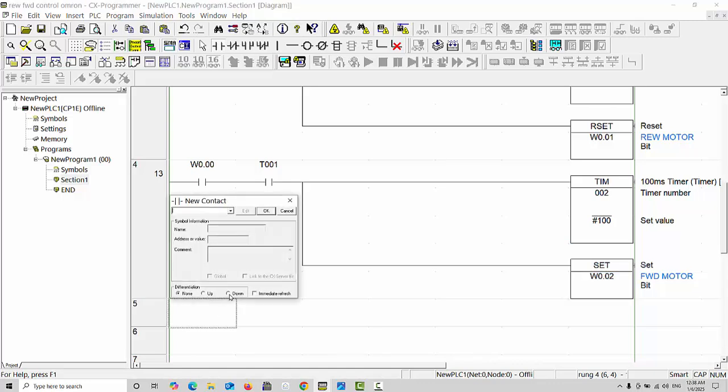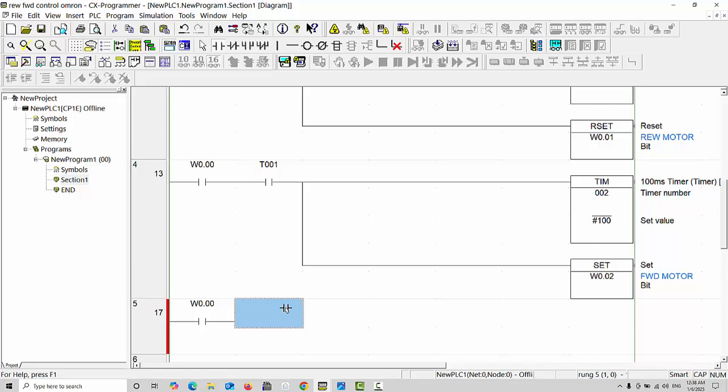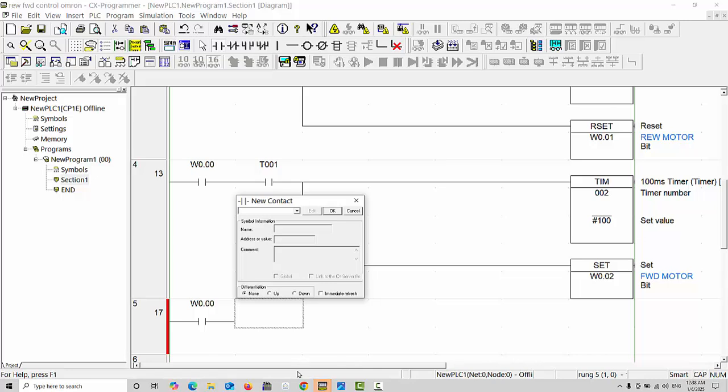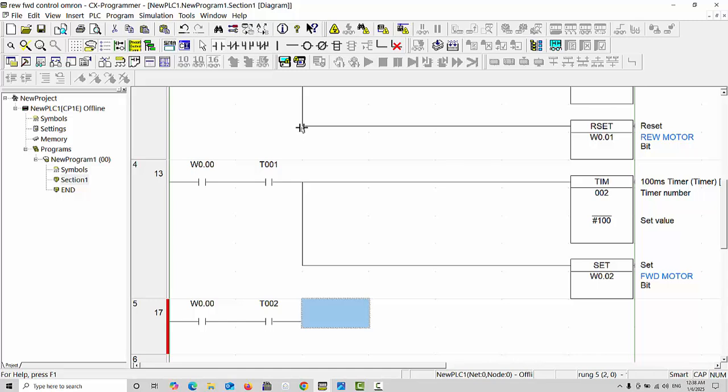And in the next row we will choose first the W0 relay, and after this, first take the T2 of the timer.